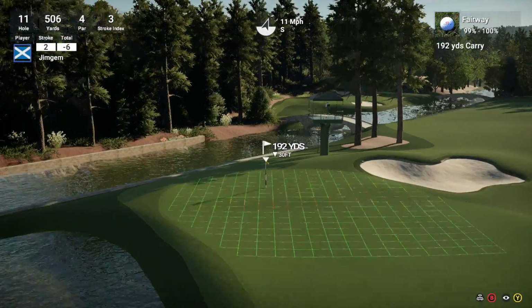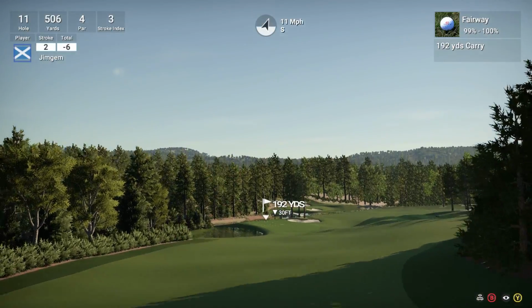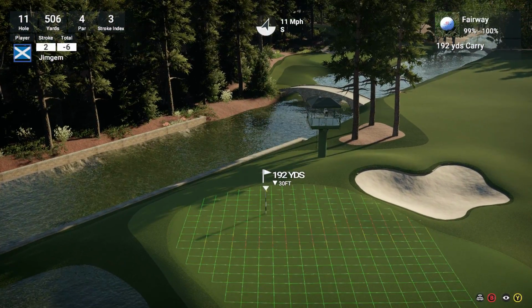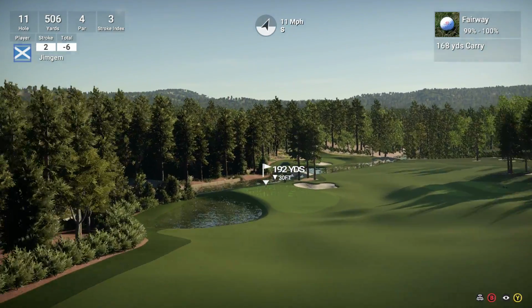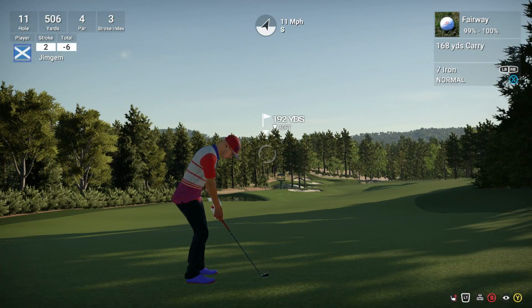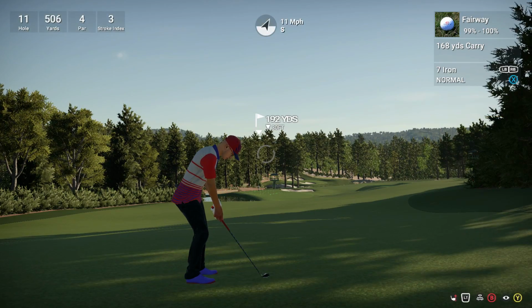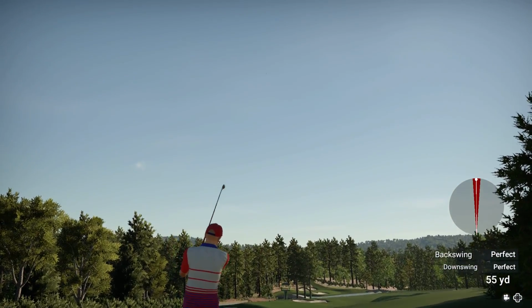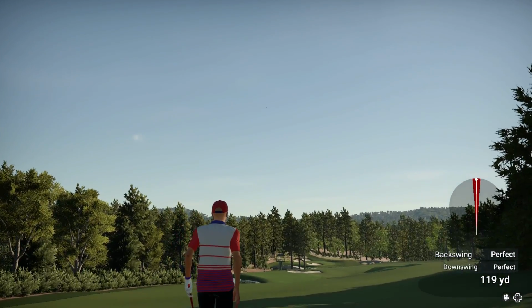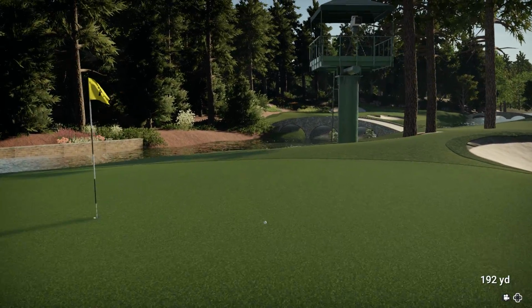328 yards. This is a tough hole, this, but the pin's kind of at the back here. 192, so it's playing about 182. 11 mile an hour wind. I'm going to go with a 168, I think. That's not bad. The wind's going to push it a little bit to the right, though. That's all right. That's okay.